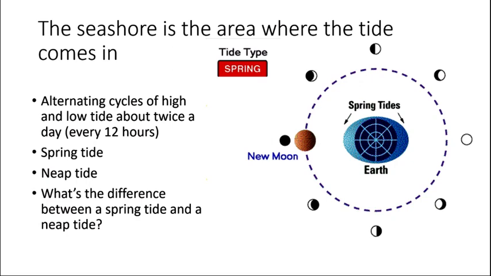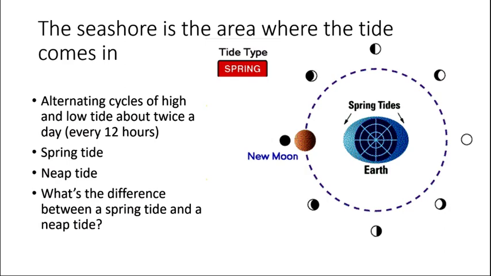And the magnitude of the tide varies on a monthly cycle, depending, again, as I said before, on the phases of the moon. So spring tide is when the moon is new or full, and at that time it causes the greatest difference between high tide and low tide. Neap tide, on the other hand, is when the moon is half and there is the least difference between high tide and low tide.